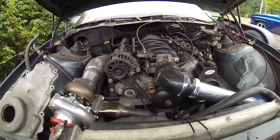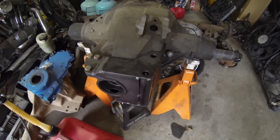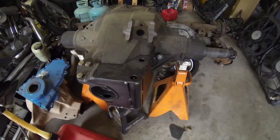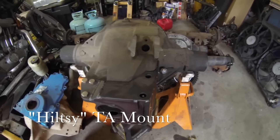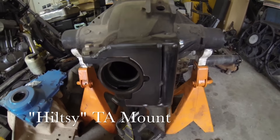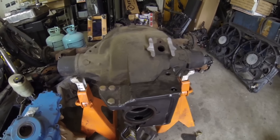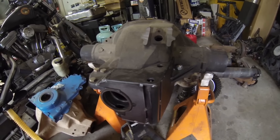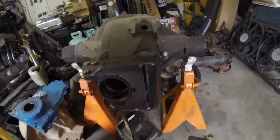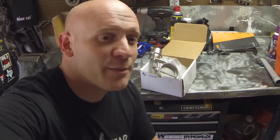That's pretty much all the updates under the hood. I also made a little progress on the 8.8 rear end. The biggest part is the torque arm mount — you can find them on eBay for about 50 bucks. You put it together like a puzzle and then have it welded to the center chunk. I wound up picking up a 220 welder for this, but I need a 220 amp outlet on the wall in here to finish some of this stuff up.